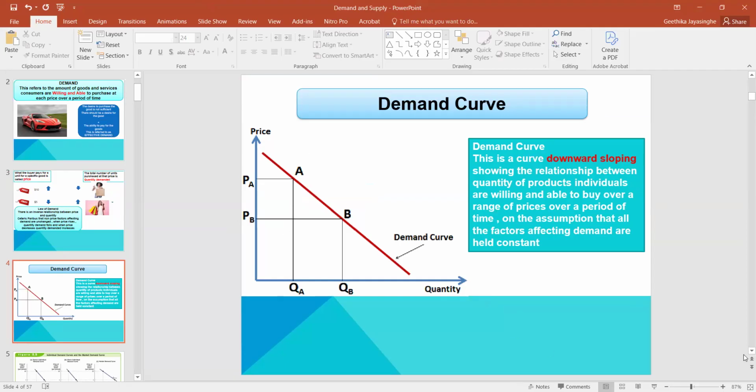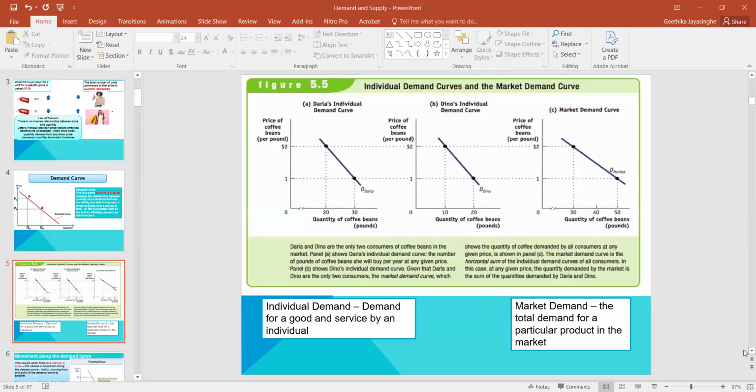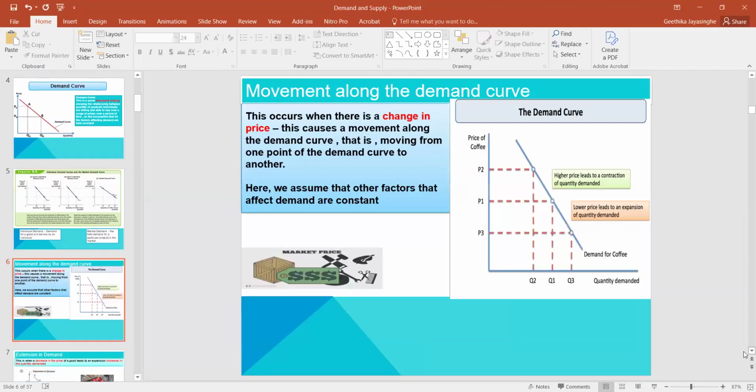Right. Okay. Then we went back to individual demand curves and the market demand curve. Now, for example, here there's one individual, here there's one individual. Like this is the first person's demand curve, the second person's demand curve. So if you want to get the market demand, we have to do the horizontal summation. So this can be one person, this will be another person. This will be the total demand for the market. Okay, so that also we have studied, right?